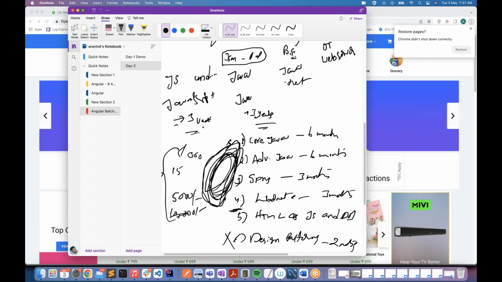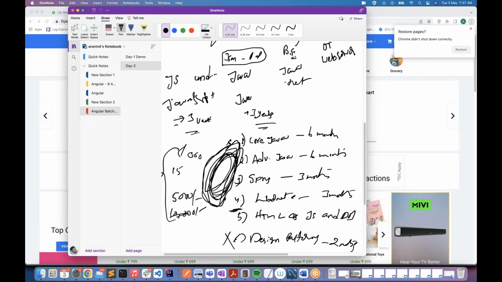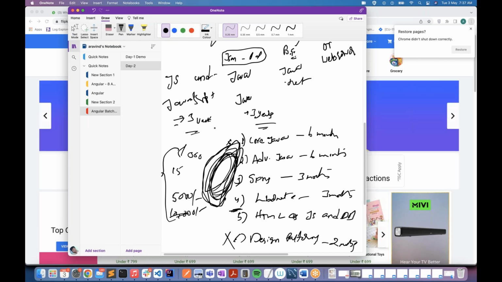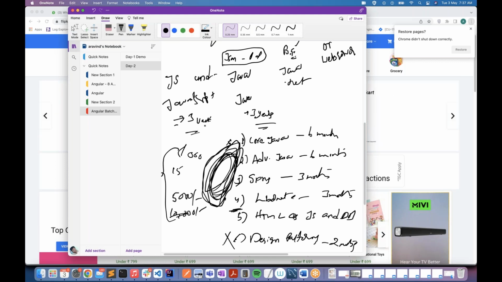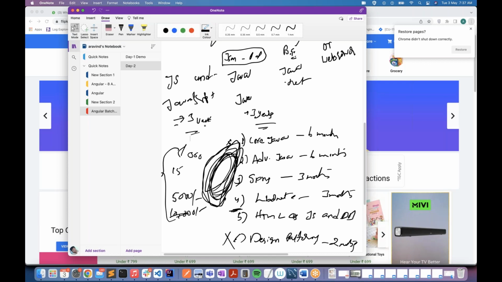Strictly sit there and then complete the course. We'll complete our course in not more than, for me, 45 hours. If you consider weekends and everything, it will be 2 months at max, if there is no absence. Otherwise it will be 2 months to 2 months 1 week, if I put any holidays in between.